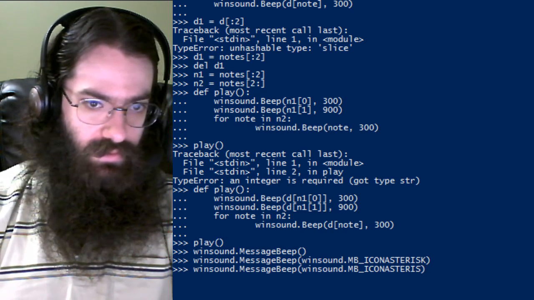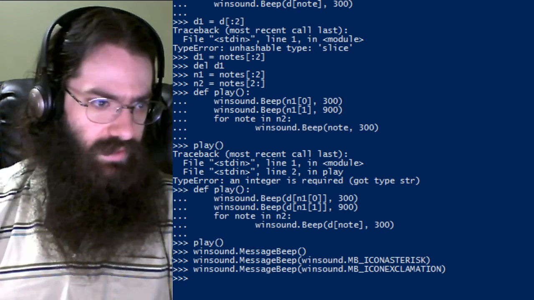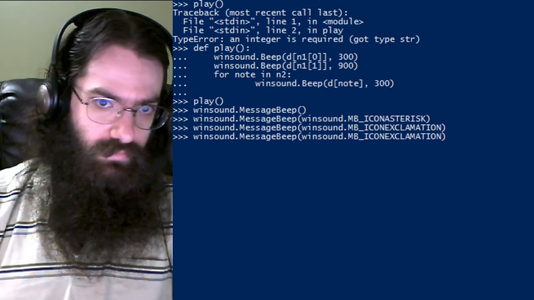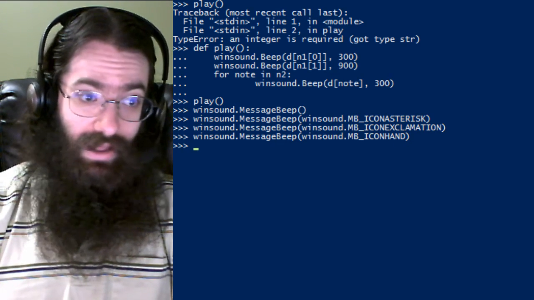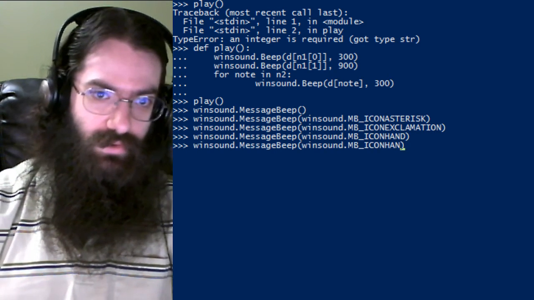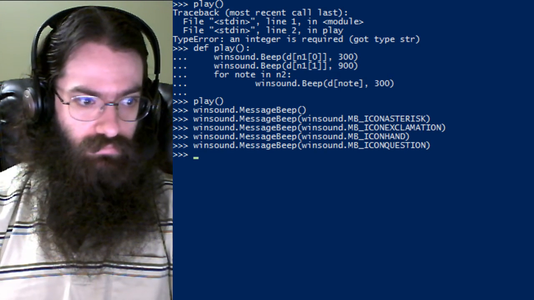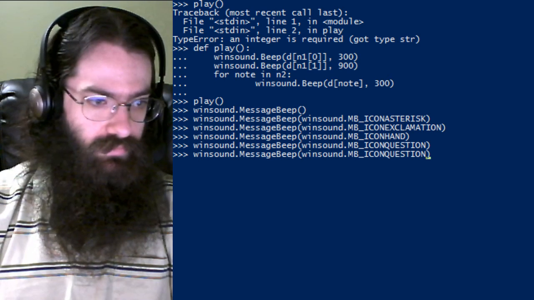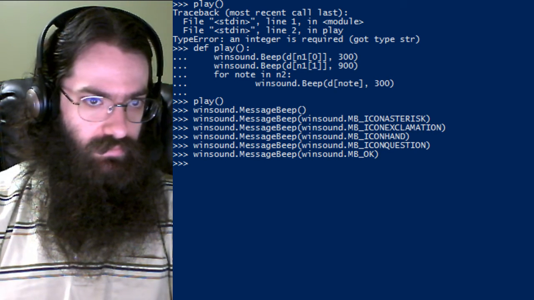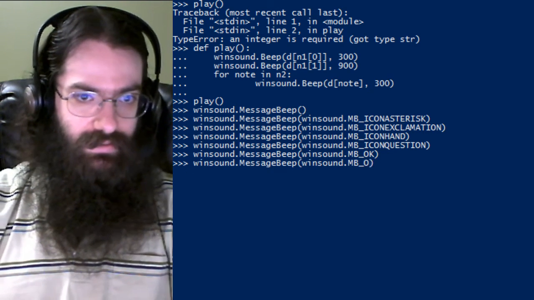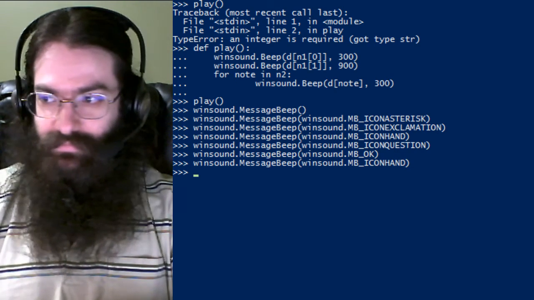System default icon exclamation. Why are they all the same? Is it not working? Aha, that's a different noise. Question. Nothing. Doesn't exist. Okay. And I think MB OK is the default again. Yeah. So only hand is different. That's what that is.